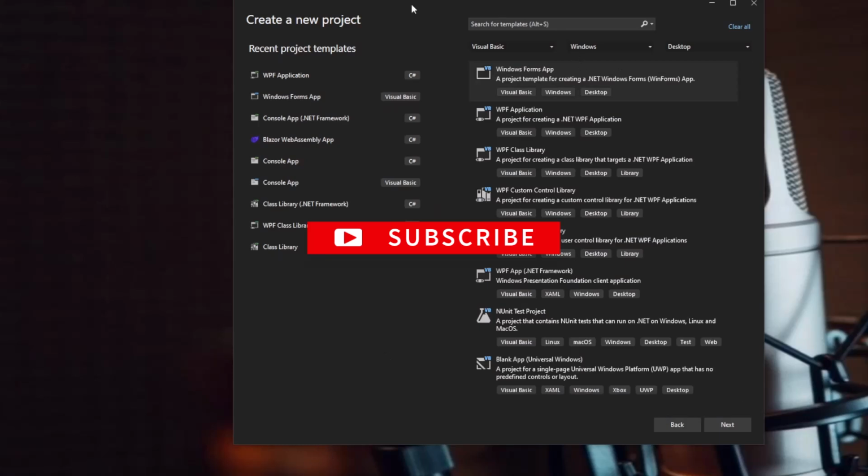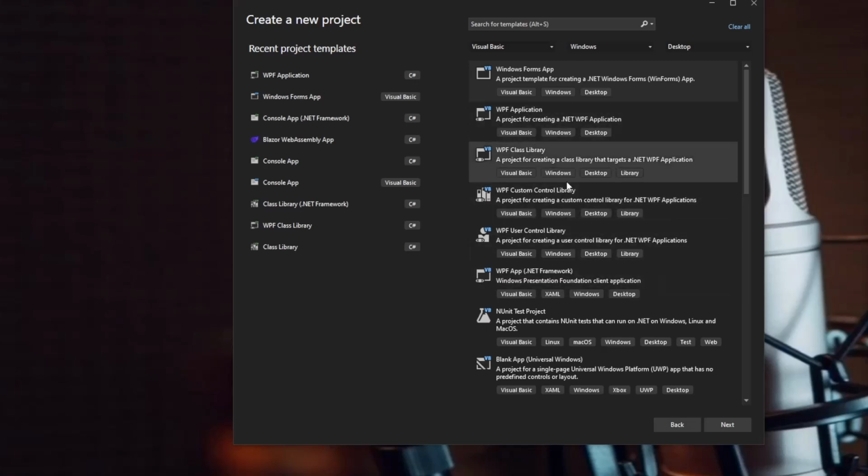So here I am inside of Visual Studio. Once you've downloaded it, you can go ahead and run it, and here's what you're going to get when you first open it. You may not see this create new project option because you probably haven't had any projects if you're just opening it up. But if you've already had Visual Studio installed, you'll see your projects over here. On the right-hand side, you'll see these template projects, and this is where you normally start in Visual Studio, depending on what kind of application you want to create.